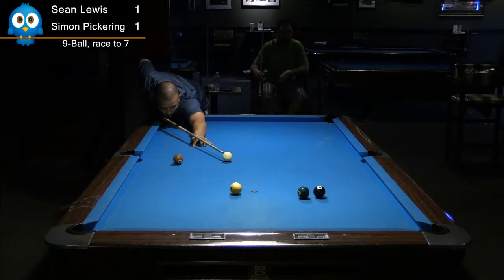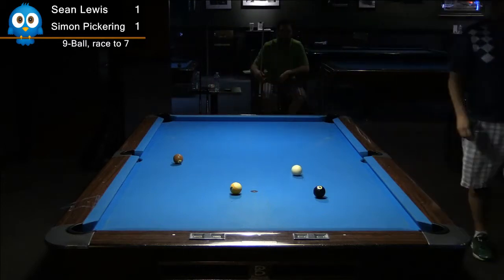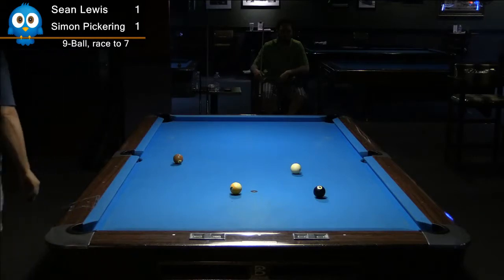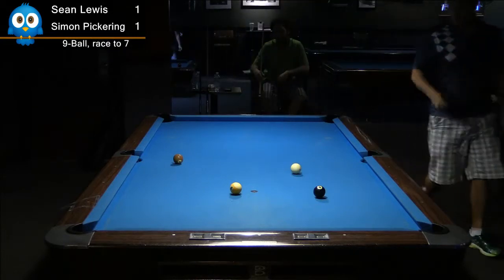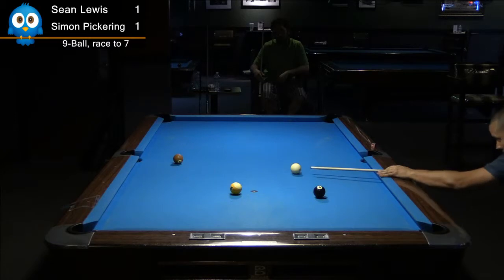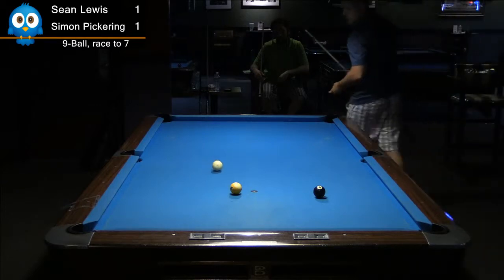He wants to come back, but he doesn't want to leave himself jacked up over that 8 ball. So he wants to run. Yeah, just get by that. That's good. Yeah, so he didn't have the draw angle. Good. Thought he was close to straight in there. Yeah, but he is straight on the 7, so you can just draw straight back for the 8. Or you can follow the rail. He has just a hair of angle.